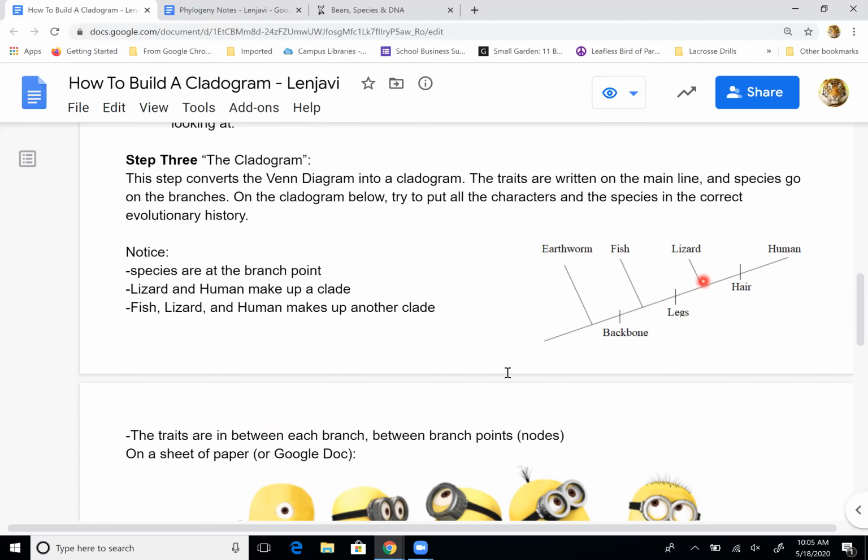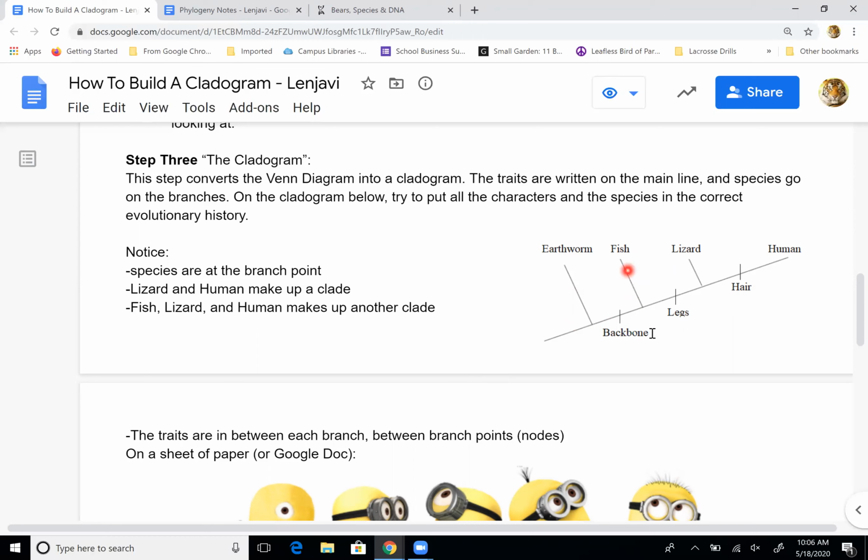Okay, so this is a cladogram. It's basically about commonality, so a line. Earthworms do not have backbones, so the earthworm falls underneath. The one thing that all of these have in common, I'm sure you know, is that they're alive. You can also go with other things like reproduction or movement. All of them can move, right? But the earthworm stops at backbone. So up this cladogram, everything else has a backbone, but the earthworm doesn't.